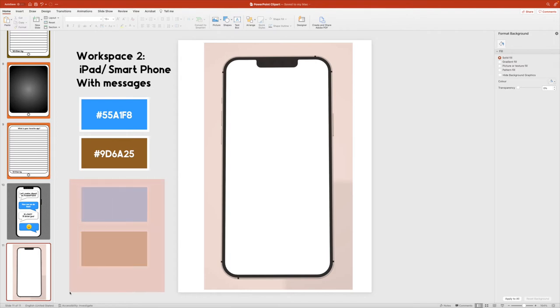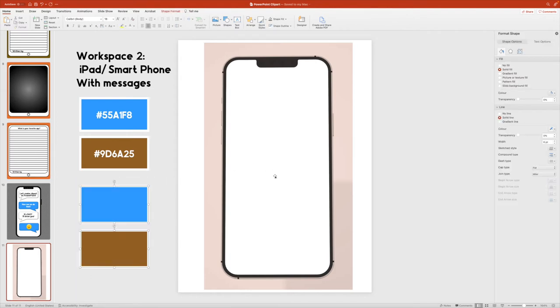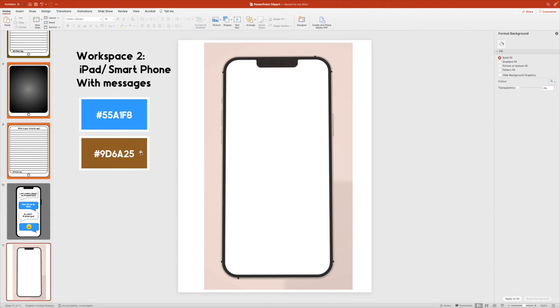Now you just leave them on the side for now and then we're going to get started on actually creating the iPhone. So I'm just going to delete that for now because I've already got my color palettes right there. So first things first, when you're using a reference image, you do want to make sure that when you're doing any sort of clip art on this piece of paper, you make it fairly large, because if you're wanting to scale it later on, you need it to be pretty large.